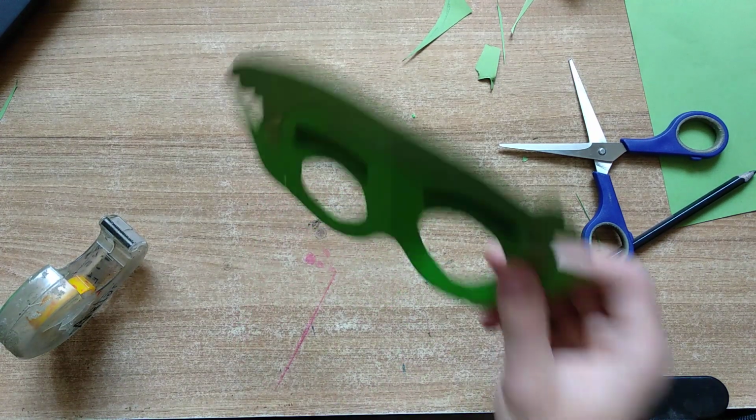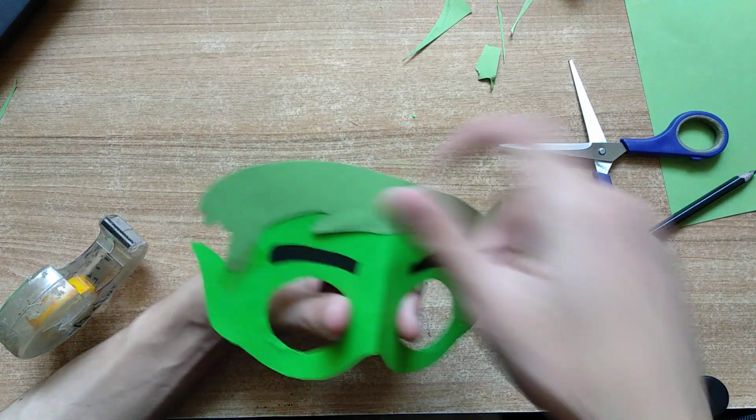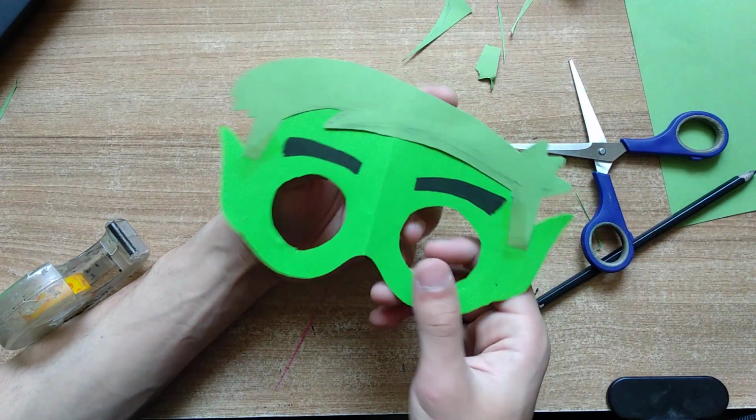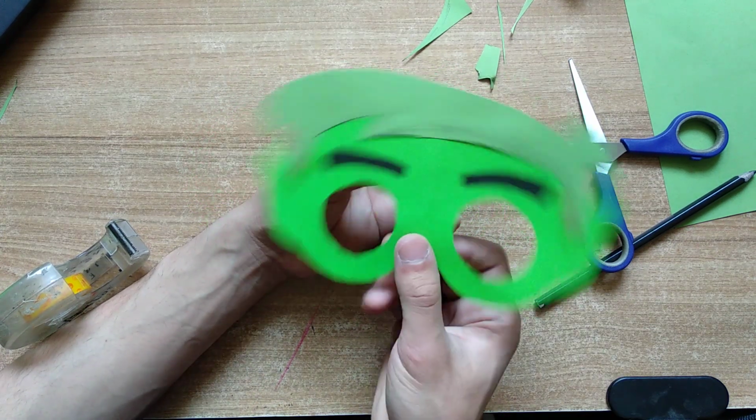Alright, that's about it for this video. We made a Beast Boy mask using a very simple idea, and you can use some threads to attach this to your face like I've already mentioned, and that should do it.